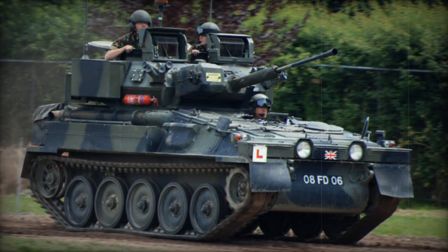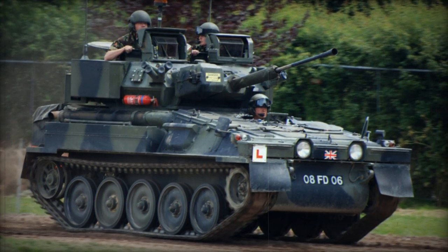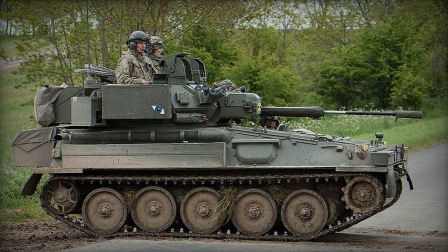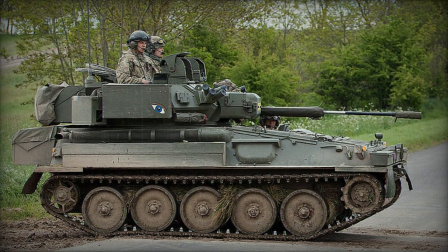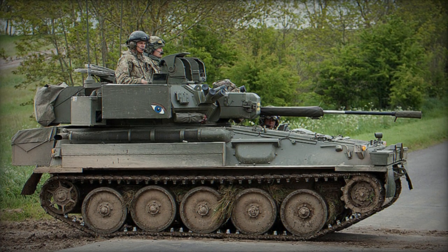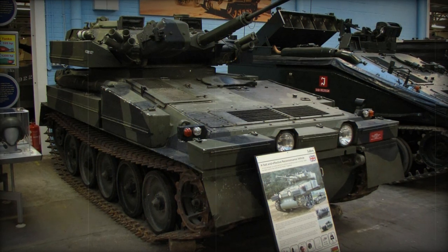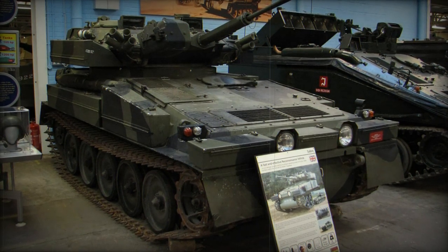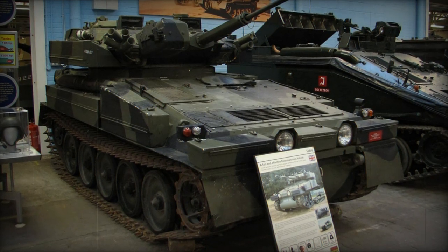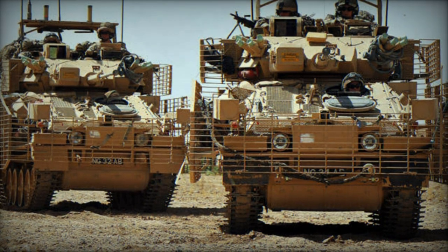The British Army fielded the Scimitar in a combat role for the first time in the Falklands War of 1982. The dictatorship of Argentina saw fit to invade the island chain, which was a British interest, and forced the British military to become involved. The war also marked the combat debut of the Harrier jump jet. In the conflict, the Scimitar played a vital role in supplying intelligence in day and night operations and its 30mm cannon worked well against Argentine targets.